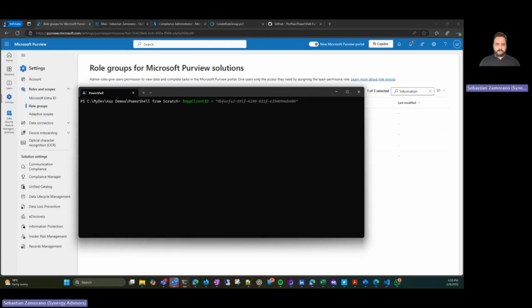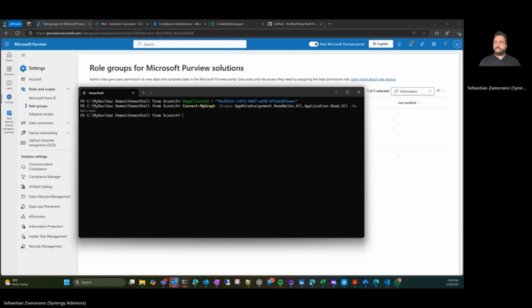I have the application ID here. Give me a moment. Okay, that is my application ID. Now, I will connect. All the next steps need to be done by someone with elevated privilege. I will connect using Microsoft Graph with these specific permissions using my credentials.